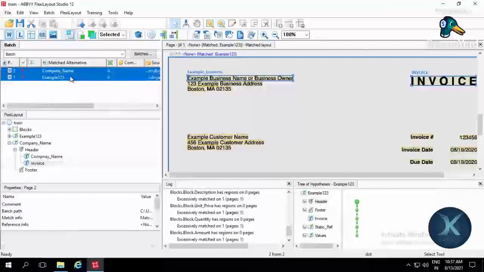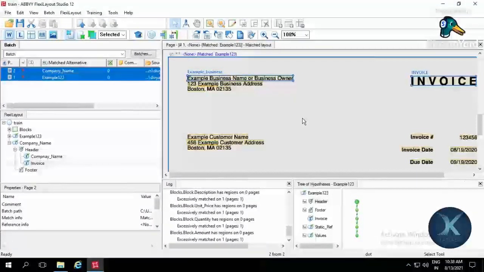So this is how you can add multiple layouts to a single project. By using the required elements and the prohibited elements, the combination of these two defines which layout is going to be identified, or which specific layout it is going to pick up.